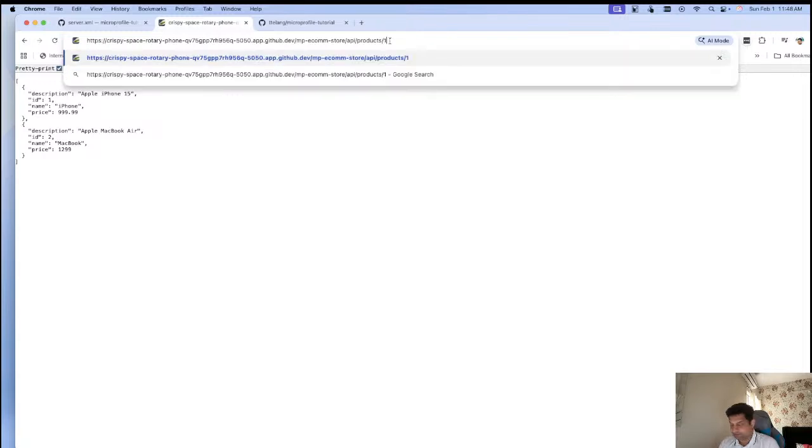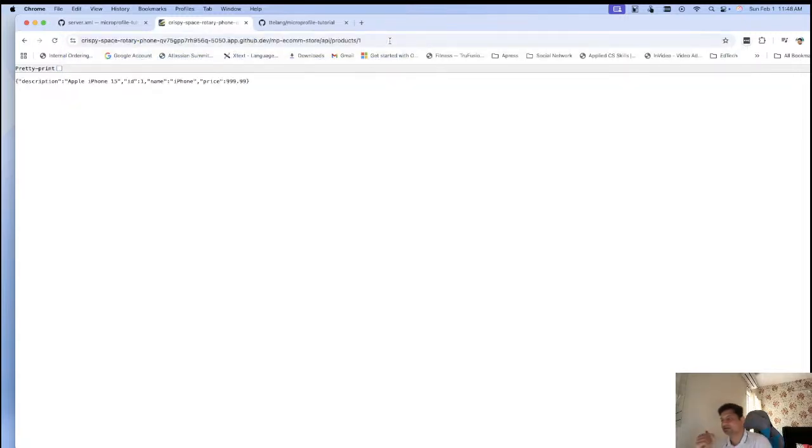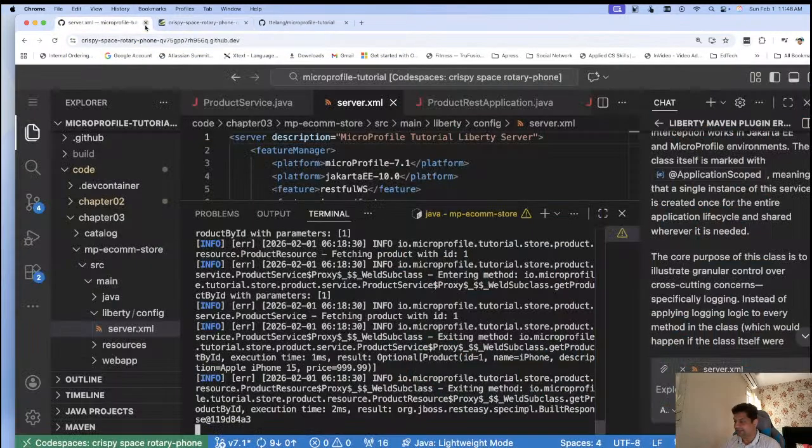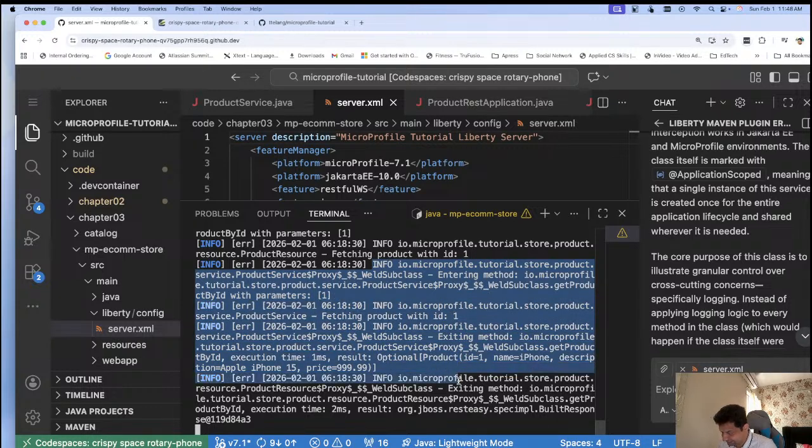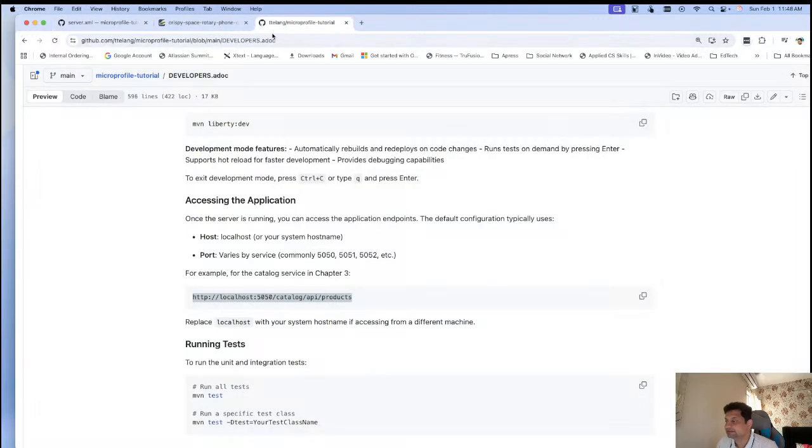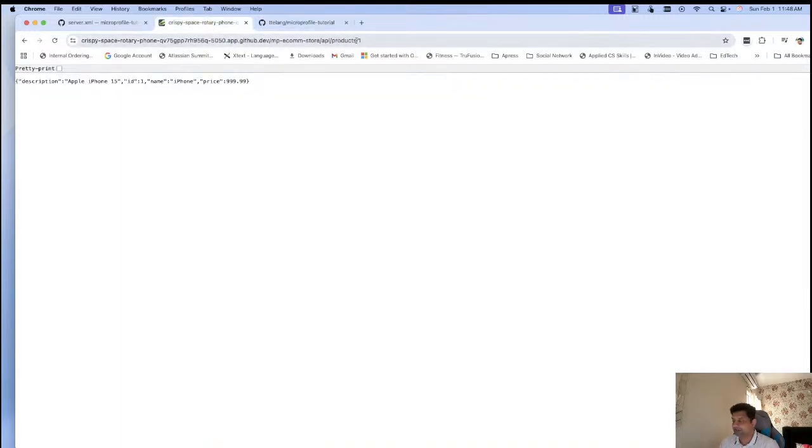Now I have the other method which is getting by product ID. So here again we should have seen some logs that entering method get product by ID. This is the ID. I can give another product ID.